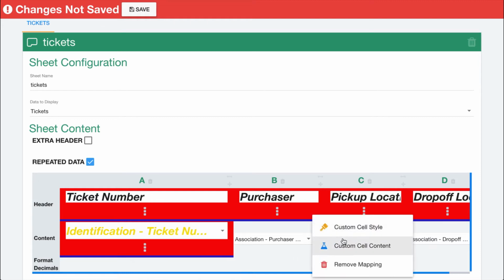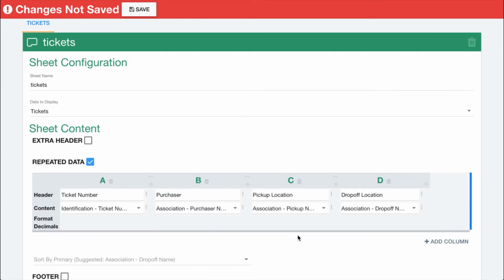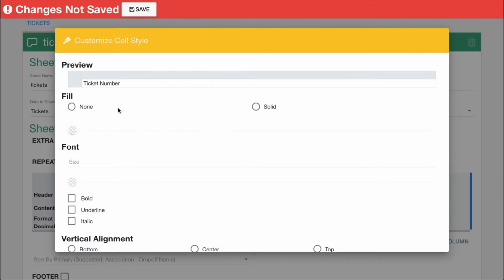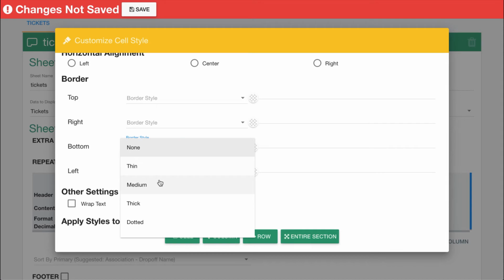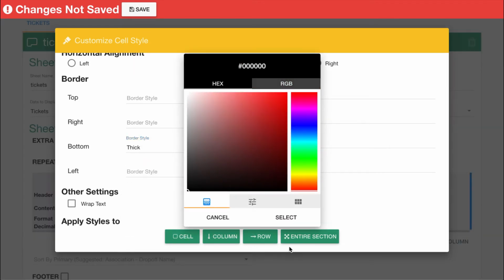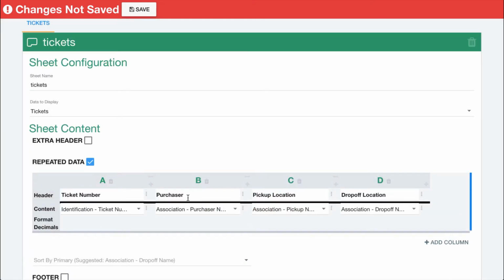I'm going to do that with one of these over here, customize the cell styles, and apply it to the entire section to wipe that ugly style that we put in there off. So you probably don't want to do that, but you can apply to columns, rows, an individual cell, or the entire thing. More likely than not, you'd probably just do a bold and then maybe a bottom border. So let's give it a black bottom, and we'll apply that to the entire row. So you can see that right there.